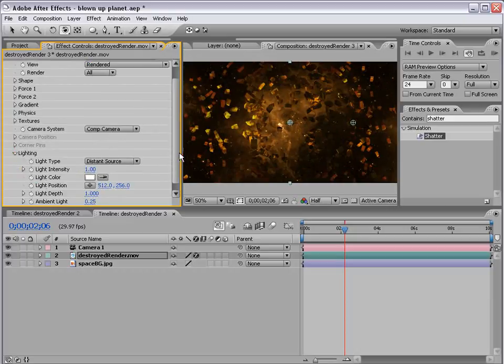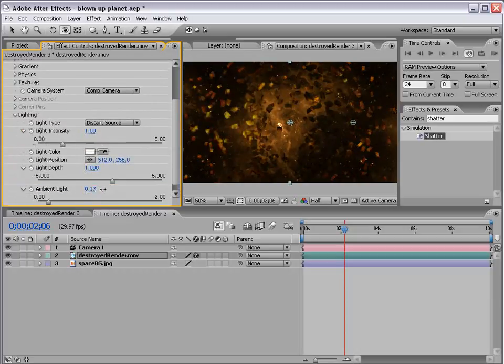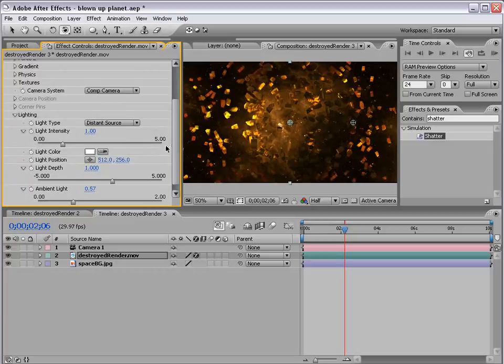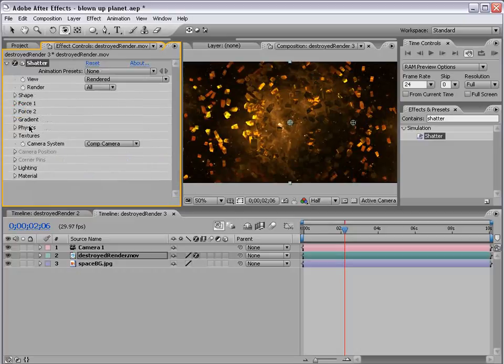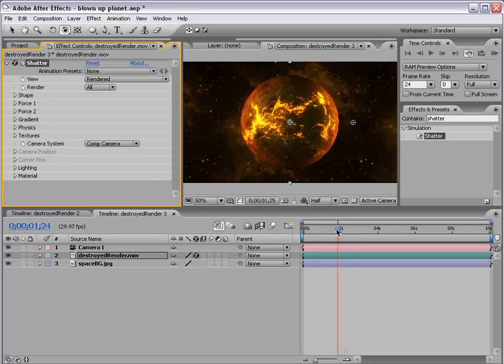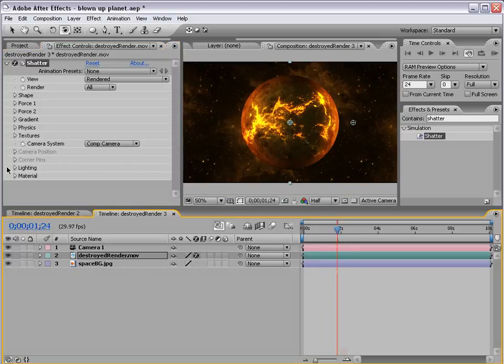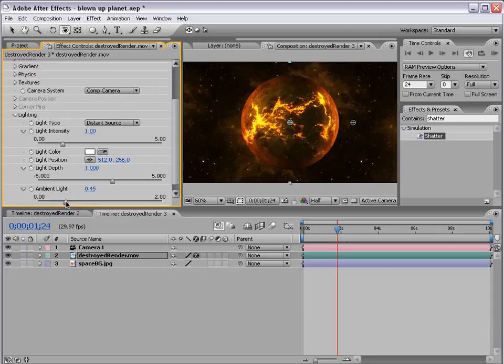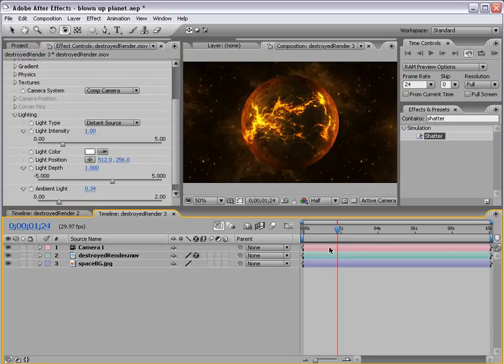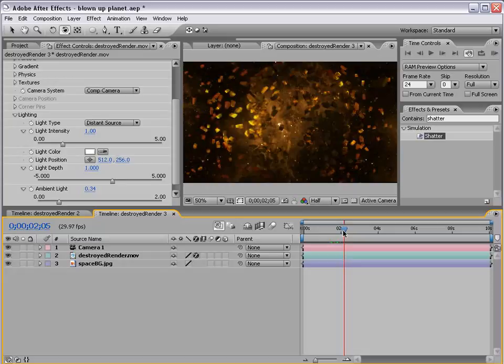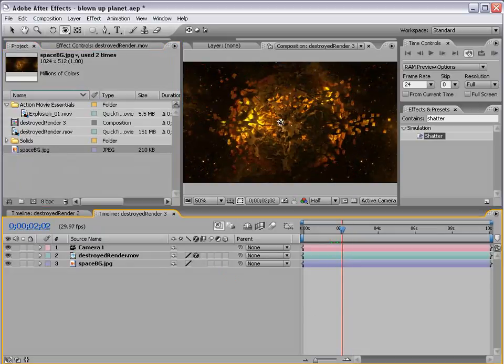Also, we have some lighting options to change how it looks. It's a pretty powerful plugin, but we're going to use it in a pretty simple way. Actually, I'll probably turn that down just a bit. So now I've created this explosion, and we're going to add a few more elements.